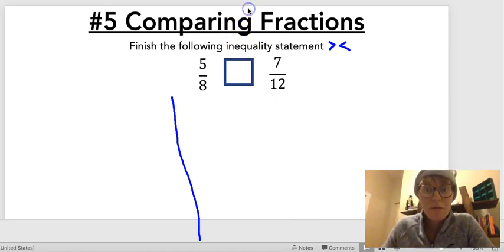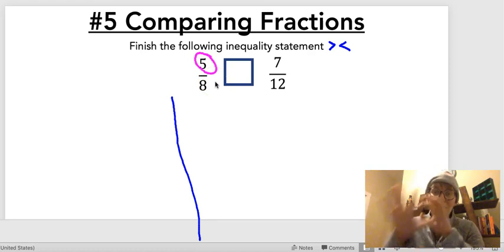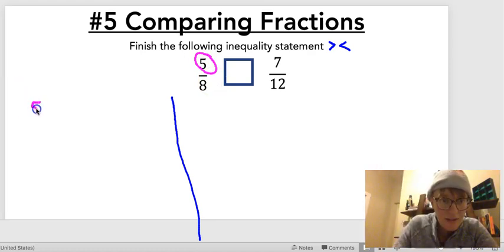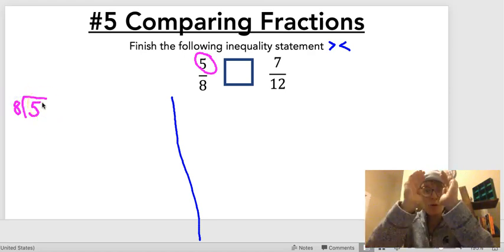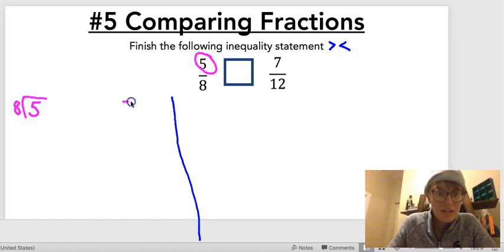When we do division with fractions, what we're doing is taking the numerator and dividing it by the denominator. Because I'm saying I have 5 out of 8 pieces. So that's 5, that's going to be in the dividend or inside, divided by 8. That's really important. So our numerator goes inside our dividend. Then we're going to do 7 divided by 12.